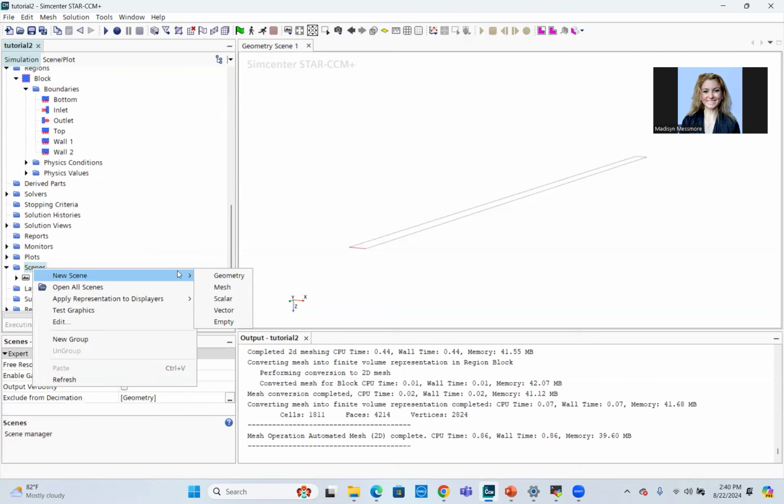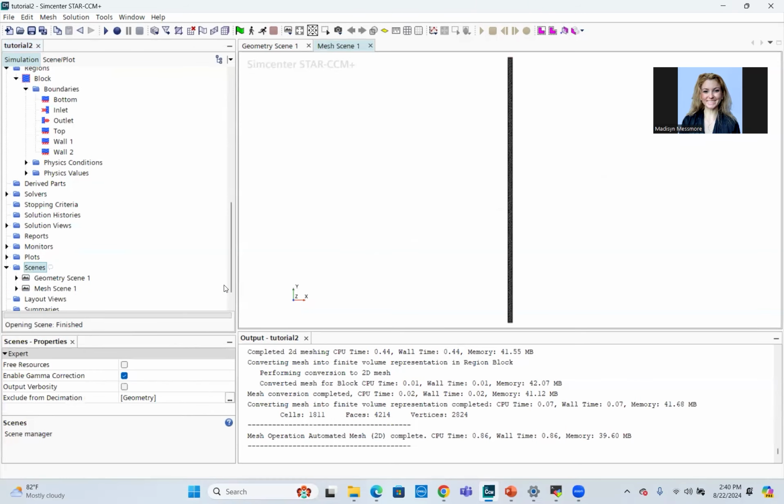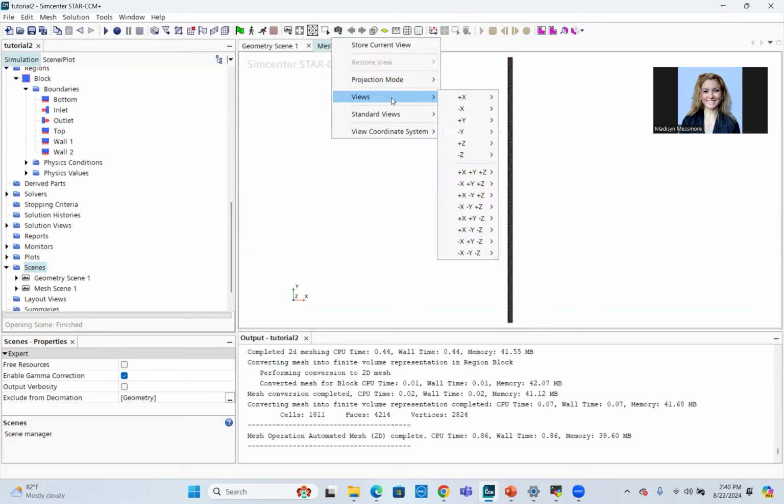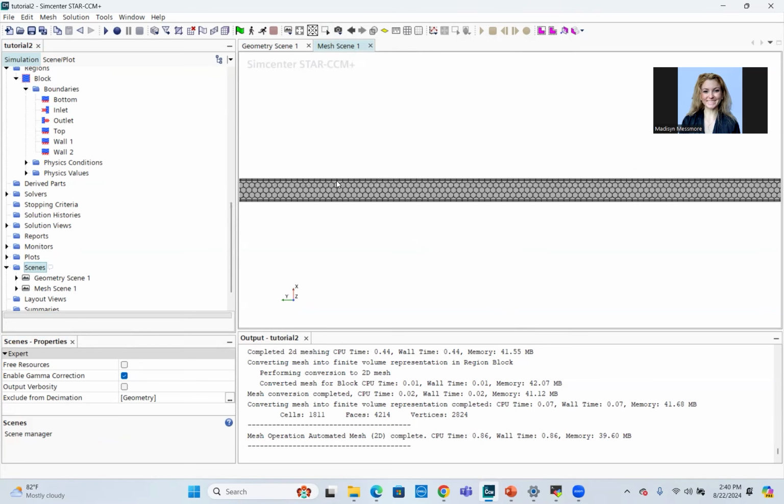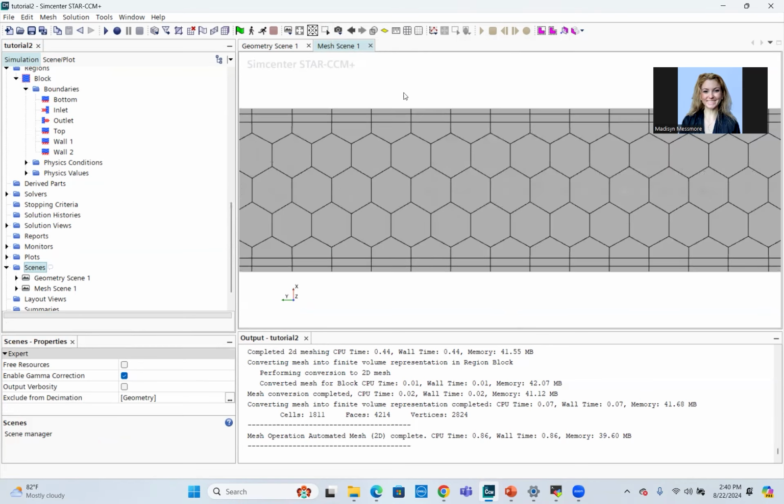Now we can go into scenes, new scene, because it didn't automatically create one. Mesh scene. I should have grabbed the mouse, but that's okay. Let's say we want plus Z with X up. There we go. You can manually rotate this, but I don't have a mouse. But this is what it looks like when you really zoom in. So this is our mesh.